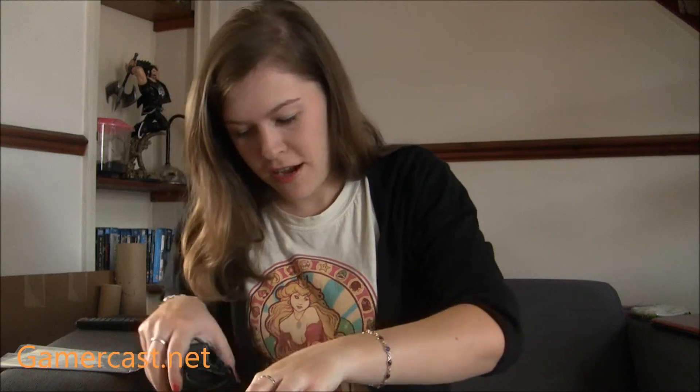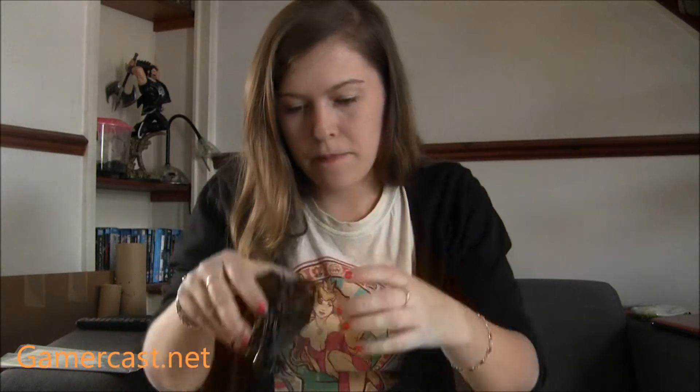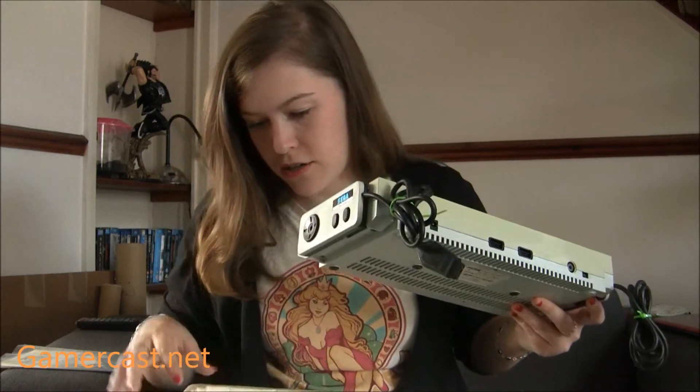It's got a plug, and the plug actually has its own little box — I'm not sure why it had its own little box. I haven't managed to play on it yet and actually test that it works, because it has a Japanese AC adapter and I don't want to blow it up if I put the wrong converter in. I need to buy the correct one before using it. It's got a standard aerial lead there as well.